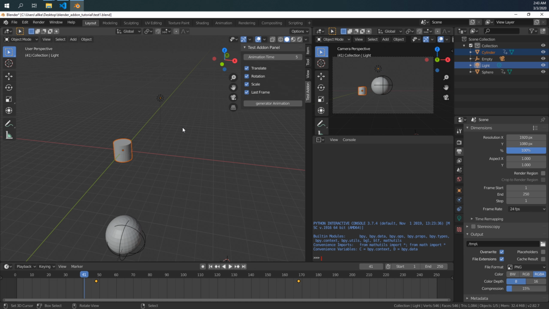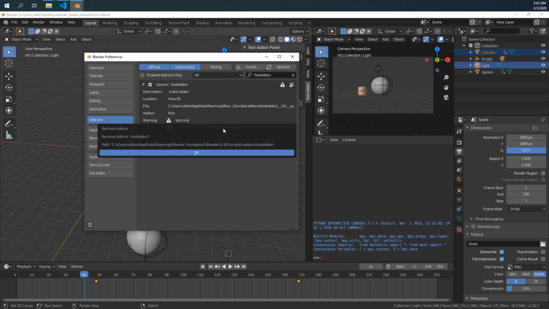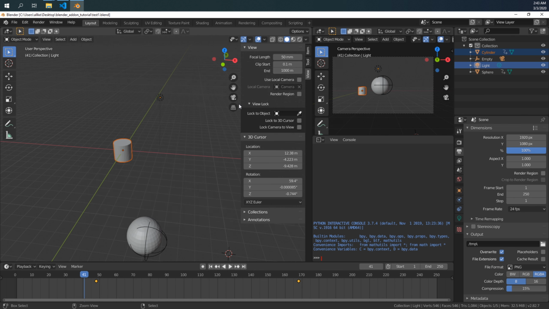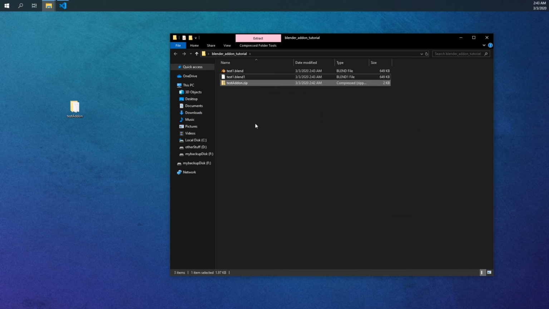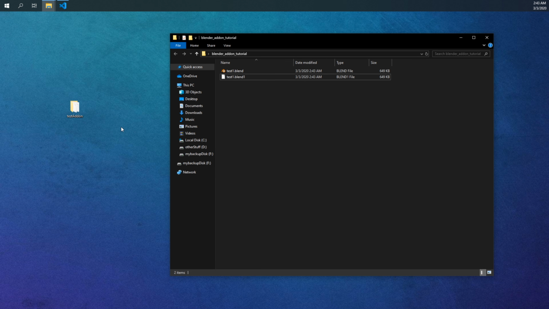Alright, so one last thing I want to talk about is what if we make any mistakes and how to debug that. Let's delete our add-ons here, and let's quit Blender. We're going to delete this.